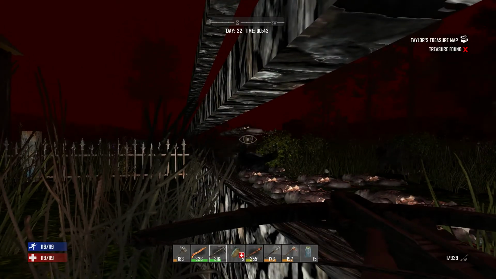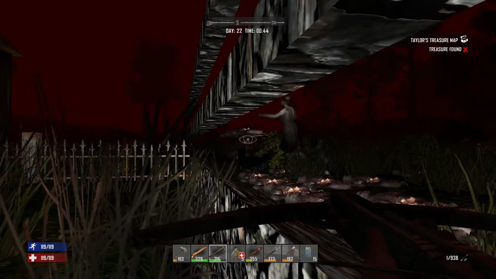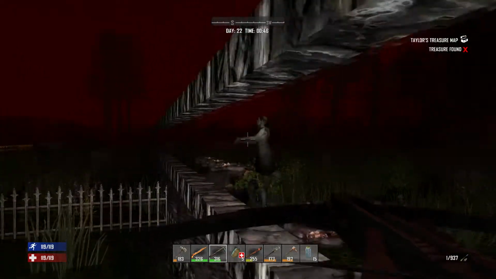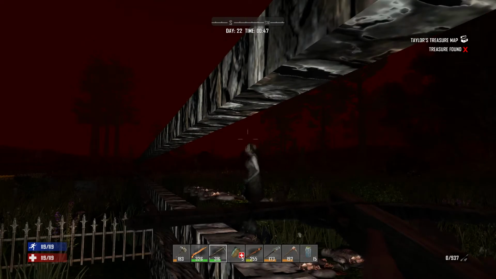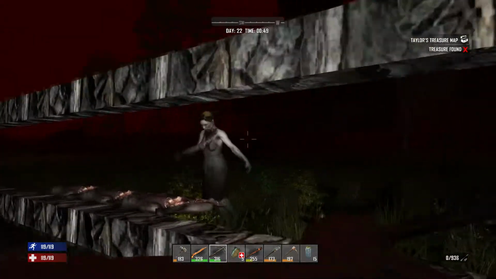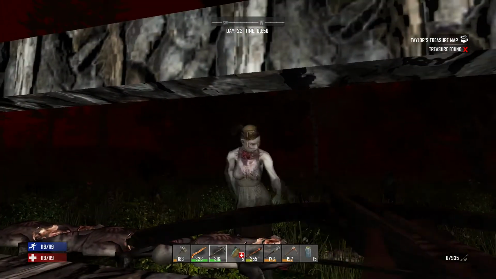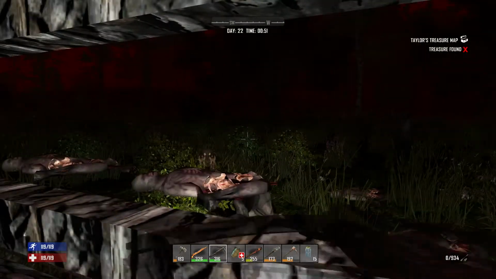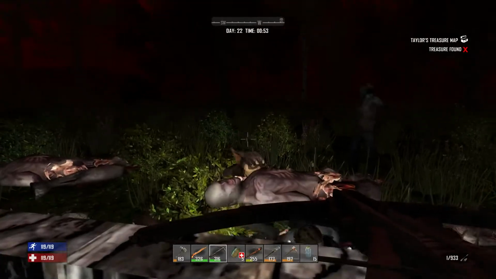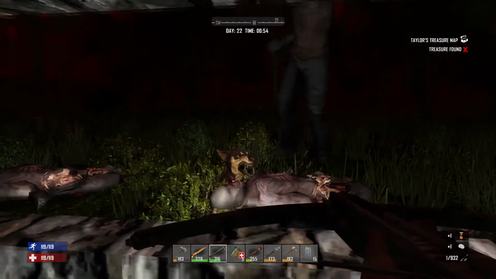See, between the legs, into the head. I tagged him, but it wasn't in the face. Look at that. The zombie dog attacked, or just spun in place, and then just walks off. Just like, nope. I tried. I failed. I'm out. And I'm back in. I'm gonna quick search those remains.